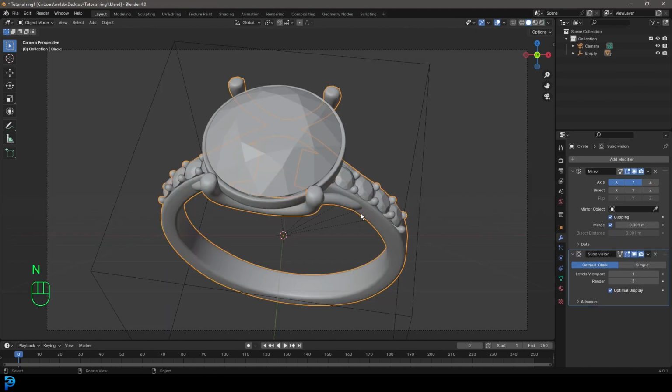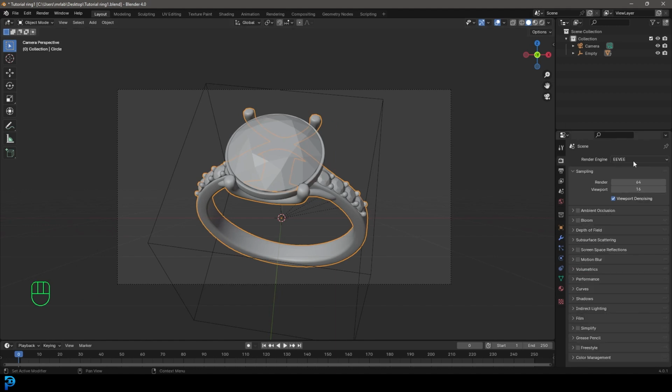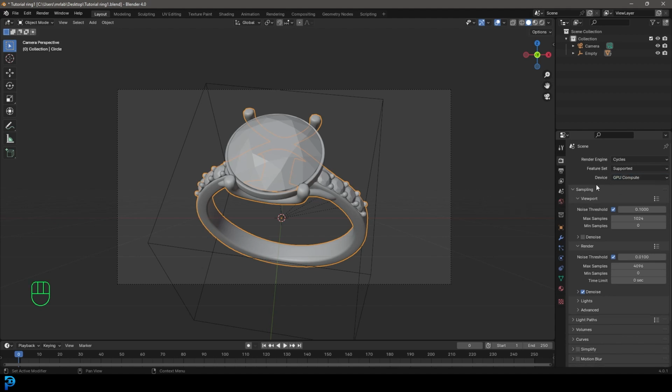So now that we're in part 2, let's do a little bit of lighting and materials. Lighting is going to be really straightforward with this. First of all, we probably want to go to our render properties and just enable Cycles, obviously. As always, I mention it every time, but if you do have a GPU on your computer, I recommend you use it under your device.